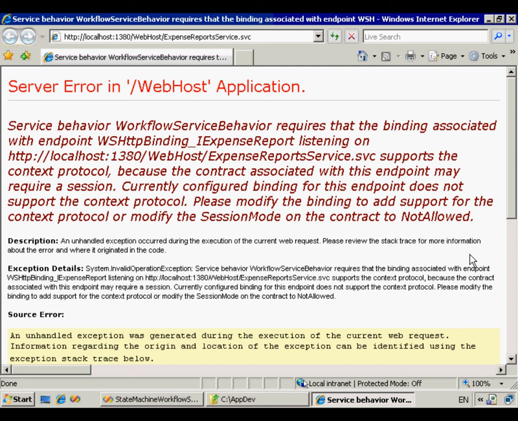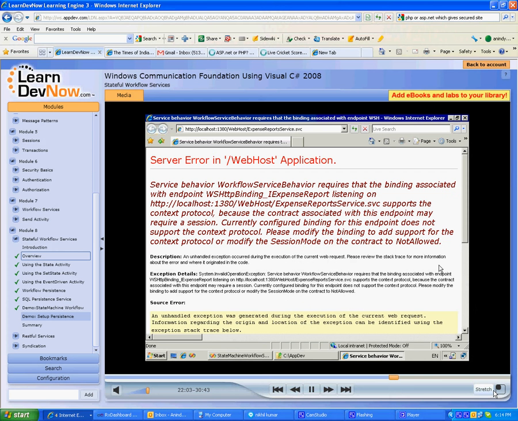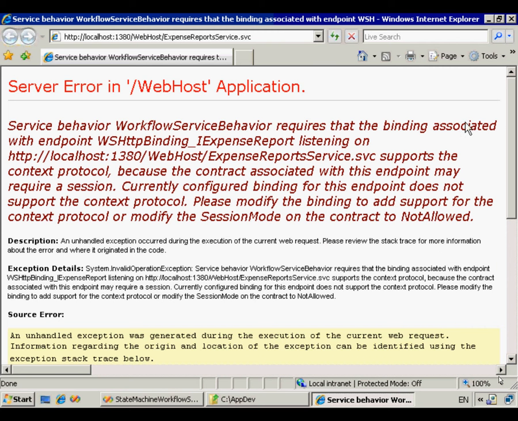Get an error. The service behavior requires that the binding associated with the endpoint supports the context protocol because the contract may require a session. This is a state machine workflow, and therefore we need to maintain state. That means a session. And the binding we're using, WSHttpBinding, doesn't support the context protocol, which is necessary.